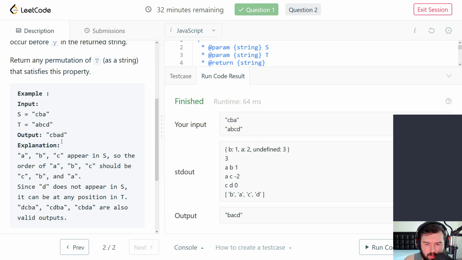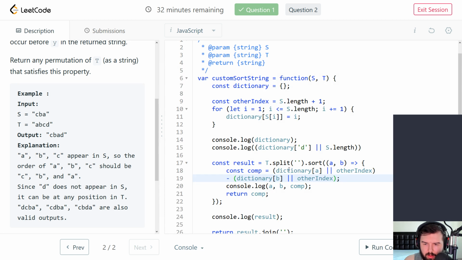BACD. BACD. It's again not the proper one. For some reason we still have 0 here. Yeah.